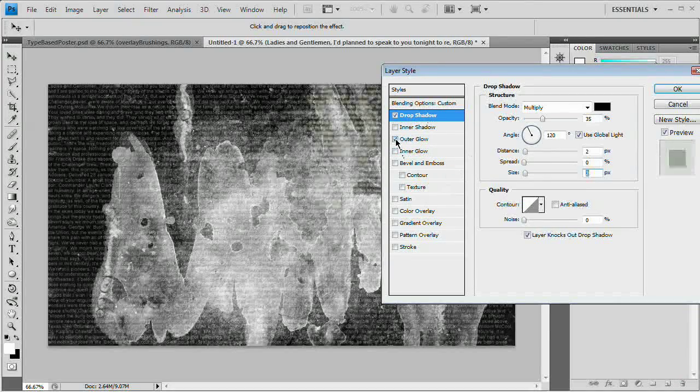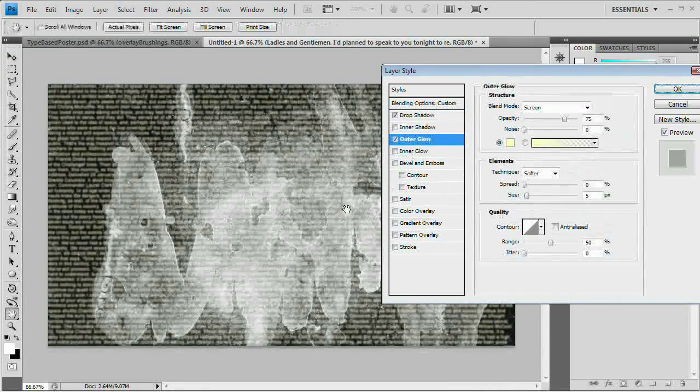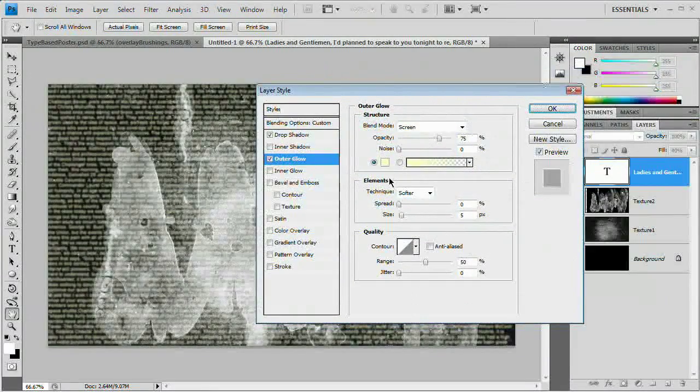And we're also going to apply an outer glow. Now, you can do a number of things. Later on, we're going to be creating these sort of streak effects to go on top of this poster, and those streaking effects are going to be this kind of light buttery yellow. So I'm going to leave my outer glow to that light buttery yellow. Whatever color you're going to be using in the end, just set that to your outer glow color. Now you can always come back later and change this because it's just a layer style. It's a matter of just double clicking the layer and changing the color.